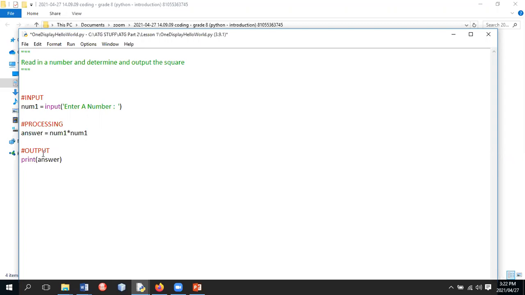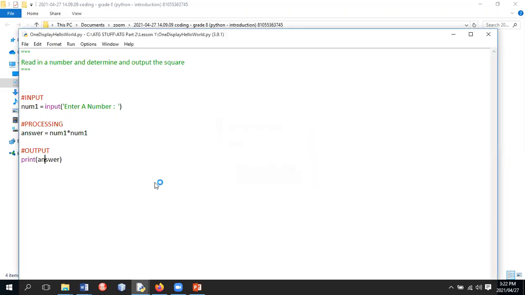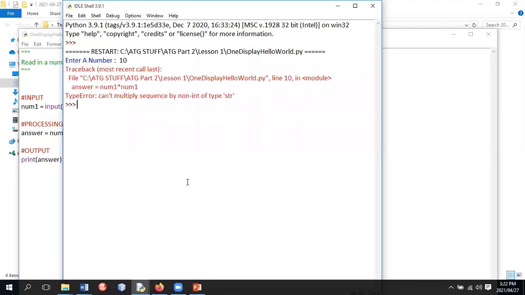So let's go and look at this. Oh, by the way, it's not going to work. Just letting you know. So I'm going to enter the number 10. It should give me 100, yeah? And it's going to give me an error.